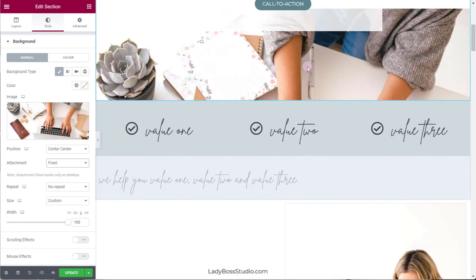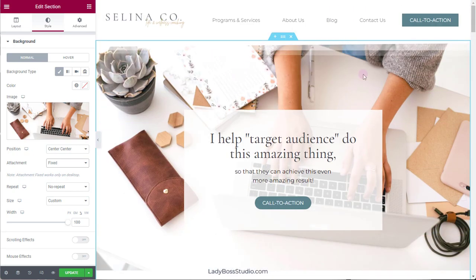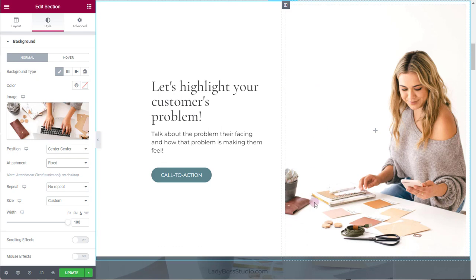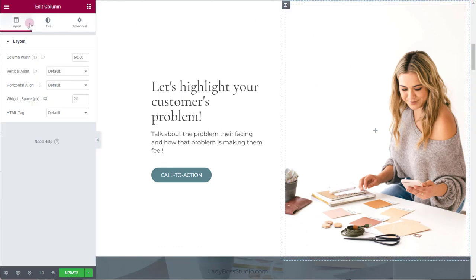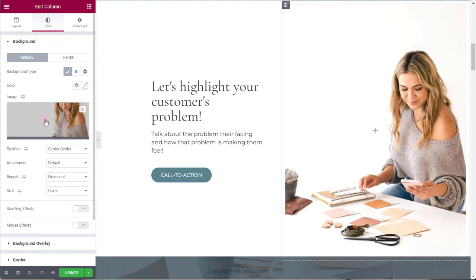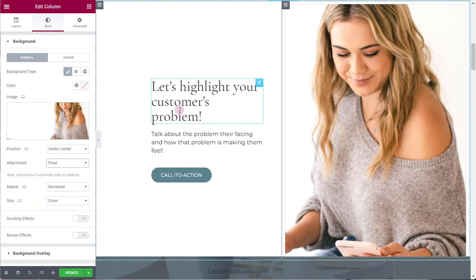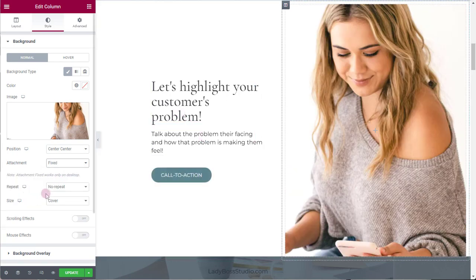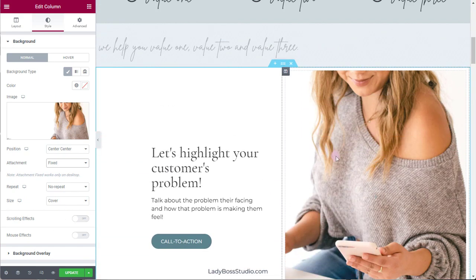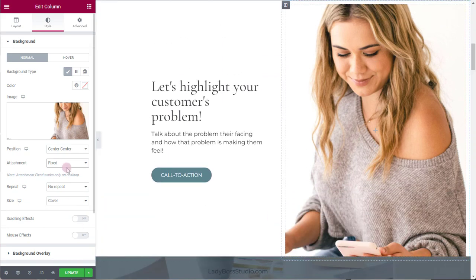You can do that with images in the background of sections, and you can also do that with images that are in the background of columns. If I click on this column and I go to Style, this is the image here that you can see. Again, I can go to Attachment and I can go to Fixed. It will become a larger image because it needs the whole space in order to be able to scroll up and down, but you can see I just fixed that image.